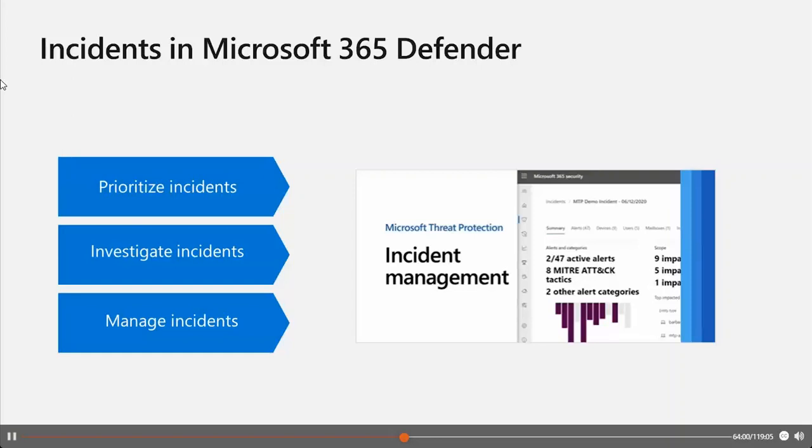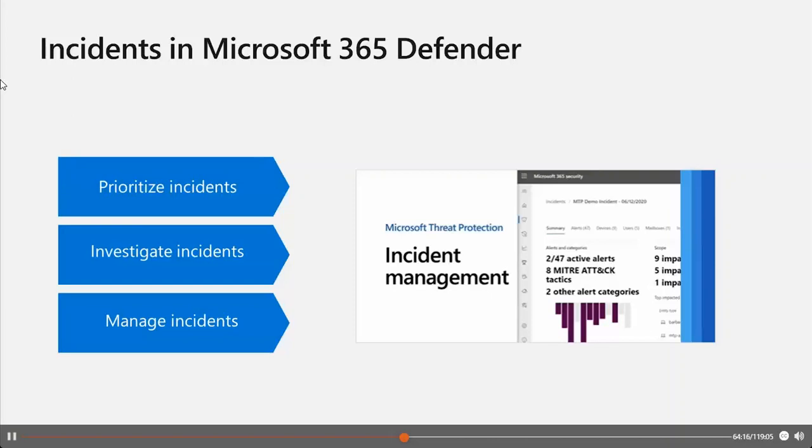By doing so, it narrates the broader attack story, allowing a security operations analyst like you to understand and deal with complex threats across the organizations.